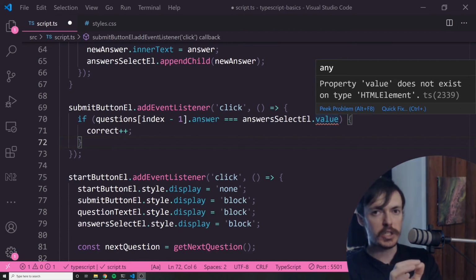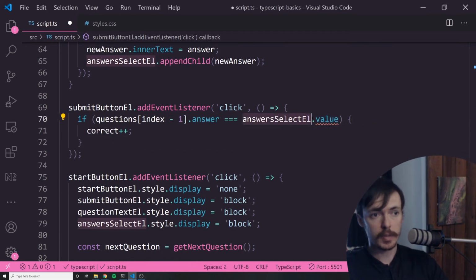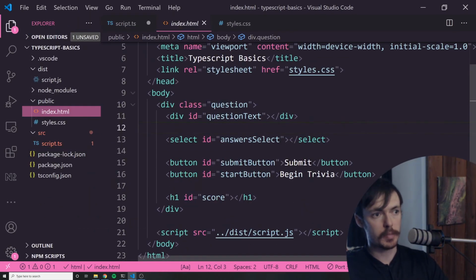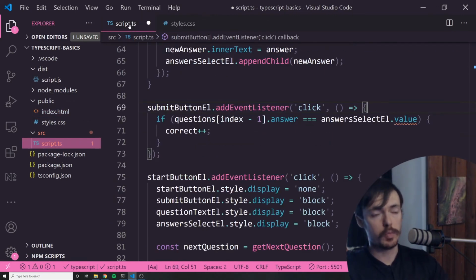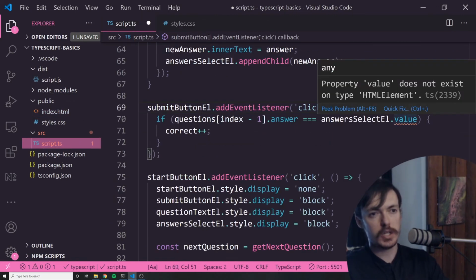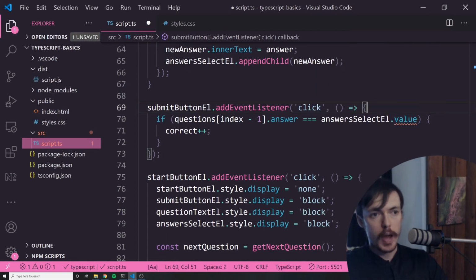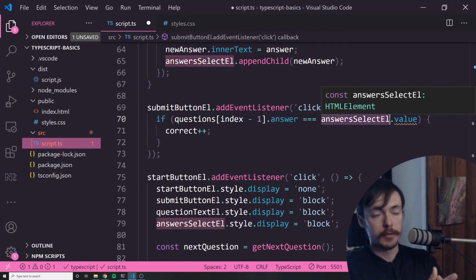Only certain HTML elements have value attributes, specifically HTML input elements or HTML select elements, like in this case, because this is a select element. If we go to the index.html, we can see that we're using a select element here. Select elements have a value property, but generic HTML elements do not. It just so happens that this is actually a select element, but it doesn't know that. It doesn't really know what type of element we're grabbing from the DOM.